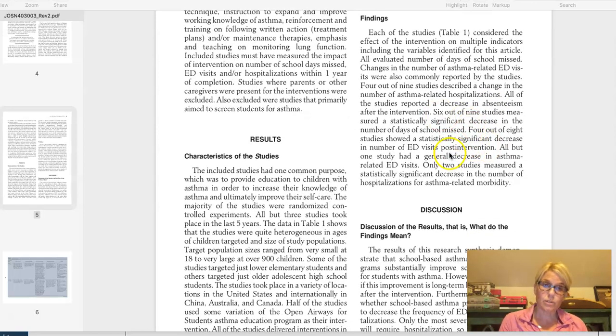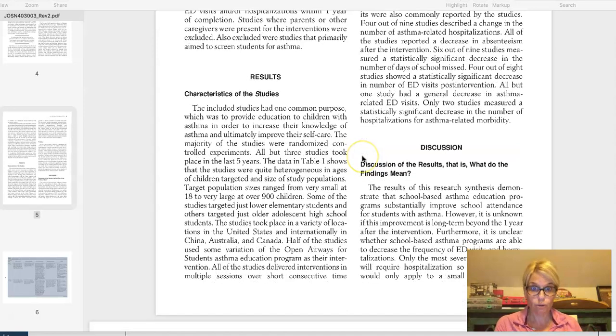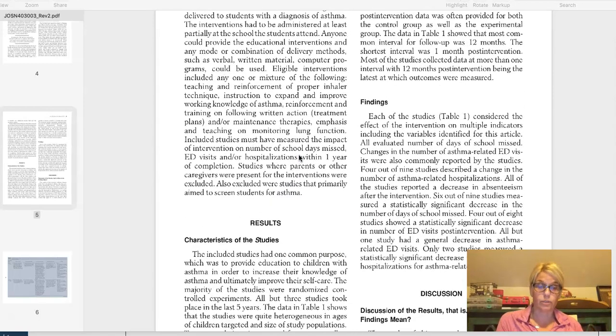So that goes in alignment with all of the statements that she's making. I'd also like to see some statistics in there. So if you're saying there was a statistically significant decrease in 4 out of 8 studies, I want to see the citations and the p-values. And sometimes it might just be all p-values were less than 0.05, if that's what it is, or you can do the individual ones. But overall, I think this is a good example. It's one example of a way that you can summarize the characteristics of these studies.